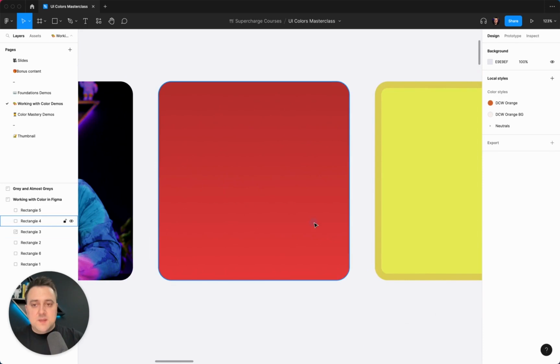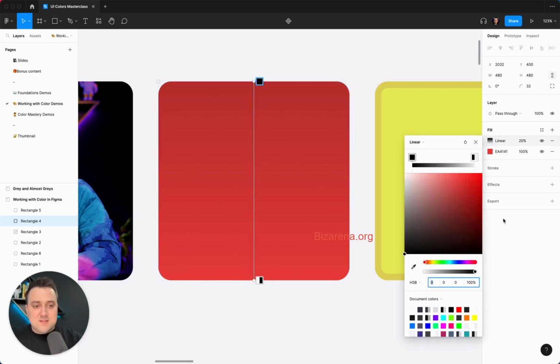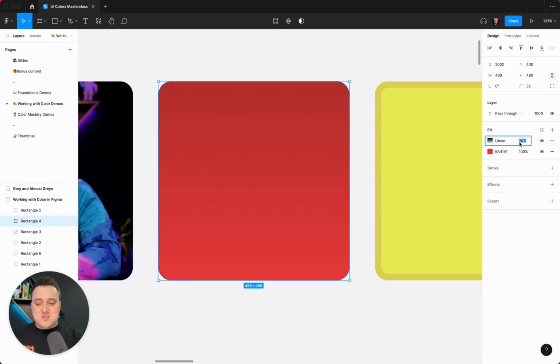Okay, in here, you can see that I actually used multiple fills on this layer. One of them is a solid fill color, and the other one is a subtle gradient effect that's opaque, and it's set at 20%. Again, in here, this black is set to 100%, but the entire fill is set to 20%, so that's why it's not as noticeable.